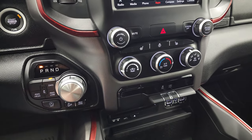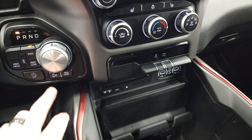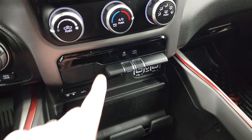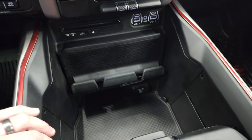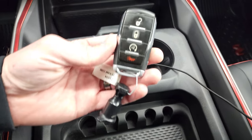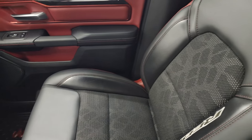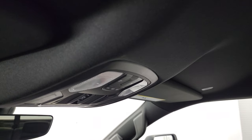Push-button four-wheel drive, eight-speed automatic transmission with start-stop capabilities, downhill assist control, and the Rebel package also gives you axle lock. You have stability control, tow/haul, a CD player, two USBs, two USB-Cs, and an aux jack. You do get a 115-volt 400-watt plug-in, a sliding cup holder, coin tray, and this one does have remote start.